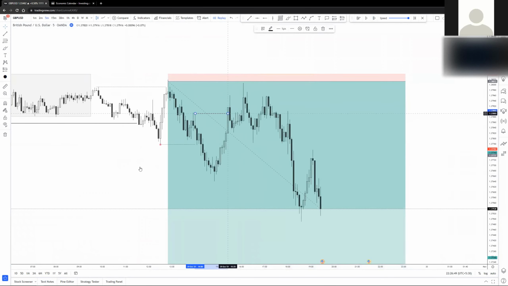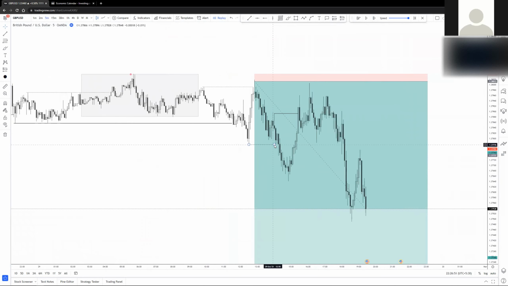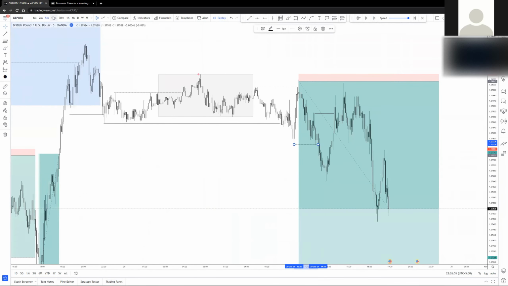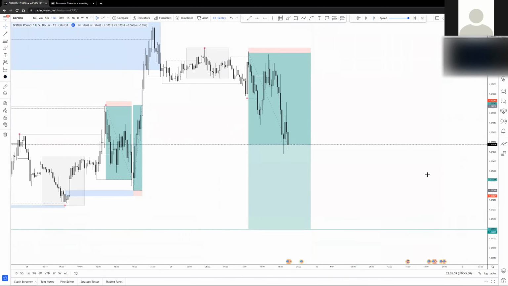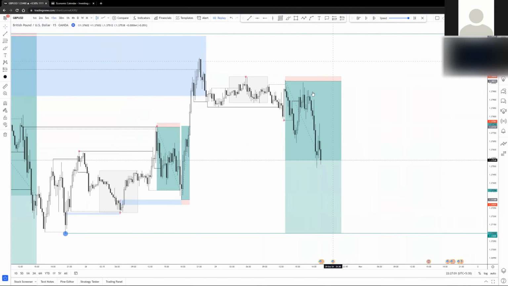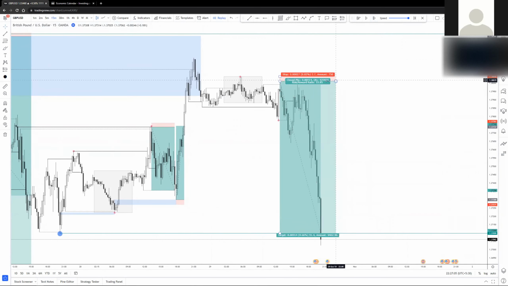Because after taking the partials, I won't even look at the charts once again. Why should I? I have a beautiful trade. Why should I keep looking at the charts all the time? But when I came in the night, this is what I saw. It had stopped me out at break even, and now it's melting.